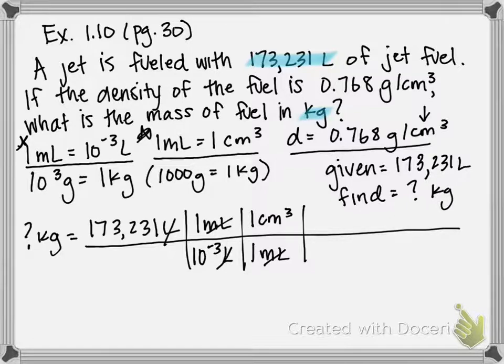Now, I have centimeters cubed, the only conversion factor written up at the top that I have that relates anything to centimeters cubed is this density. So density is typically in units per volume. In this case, it's grams per centimeter cubed, and we can actually use this to help us cancel out our volume unit and just be left with mass. So we can use it like any of the other equivalencies we have. We can put one number on top and one on bottom, one unit top, one unit bottom. Depending on what you're trying to cancel, that tells you what unit you put on the bottom.